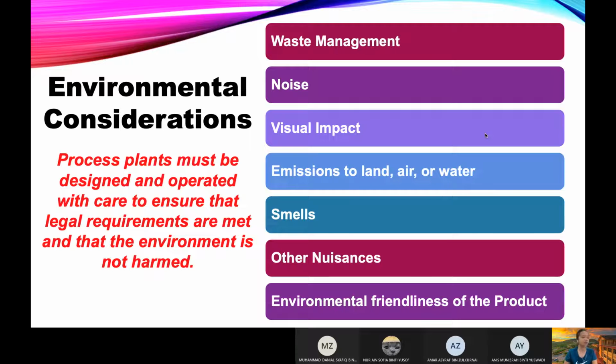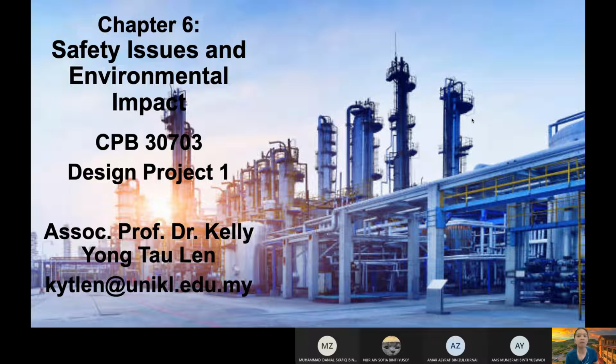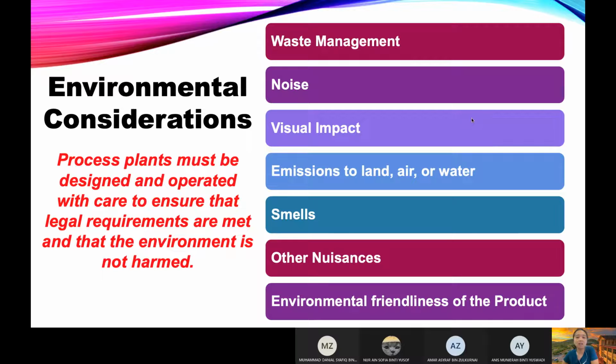The last part is on safety issues and environmental impact. Now we are talking about how to consider the safety issues and the environmental impact of your plant. Again, the same concept applies: not everything is necessarily relevant to your plant, but you may have to consider all of these when discussing it. Please tell your friends who don't come to class that this environmental impact and safety issue discussion must be specific to your plant. You cannot just discuss it in general, or take it from the internet or reference books and discuss it generally. You must discuss it particularly for your plant.